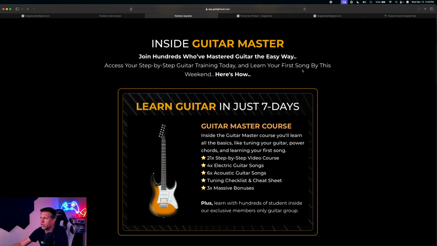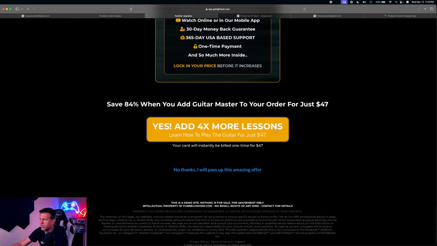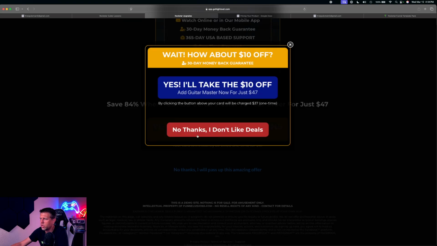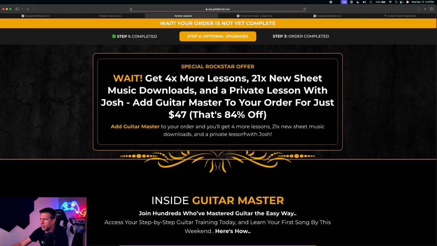Perfect. And then we come down here and test the next button, and we just do this one at a time. We click this button and then it purchases the product, and then it should go to the next OTO page, right? But I don't have Stripe set up. I'm going to hit no. And I'm going to hit no again because I don't have Stripe set up.